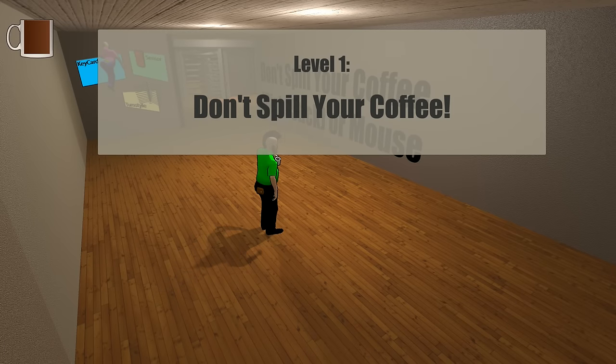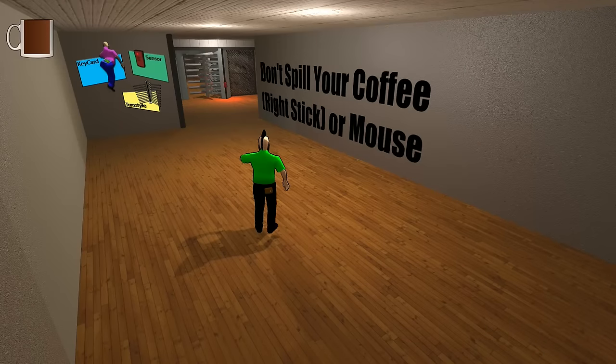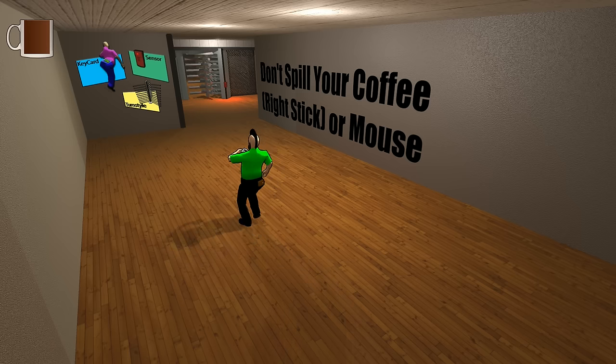Level 1, Don't Spill Your Coffee. Okay, he's already moving. Right stick or mouse. Okay, so mouse moves his upper abdominal region and torso. I guess, okay, WASD to walk.